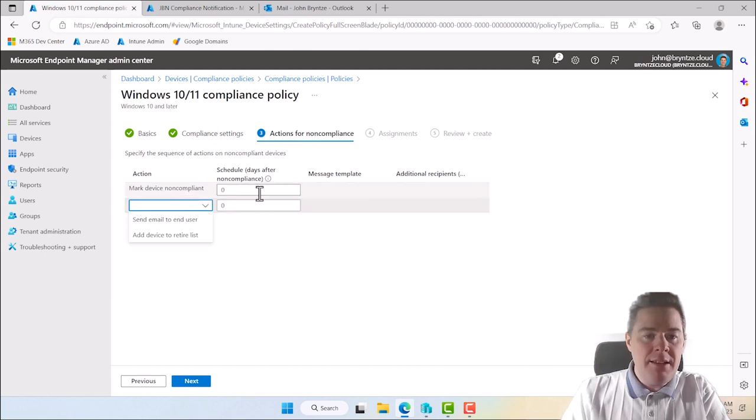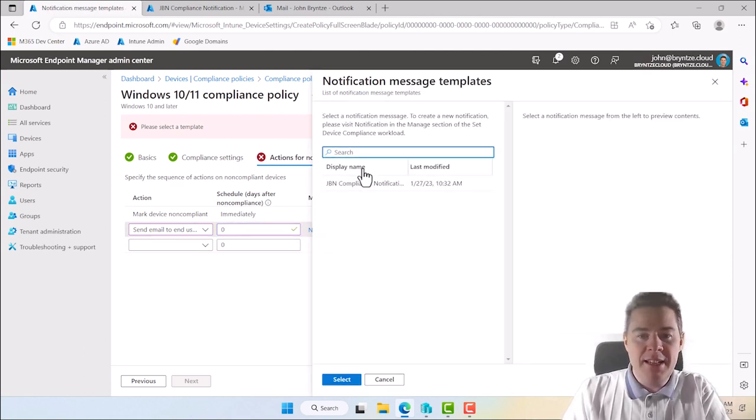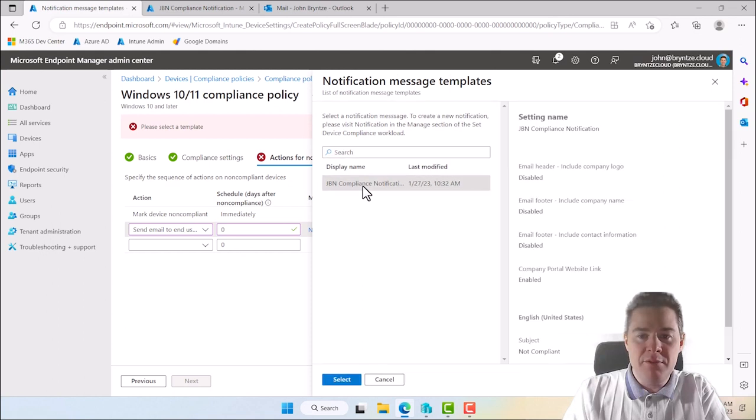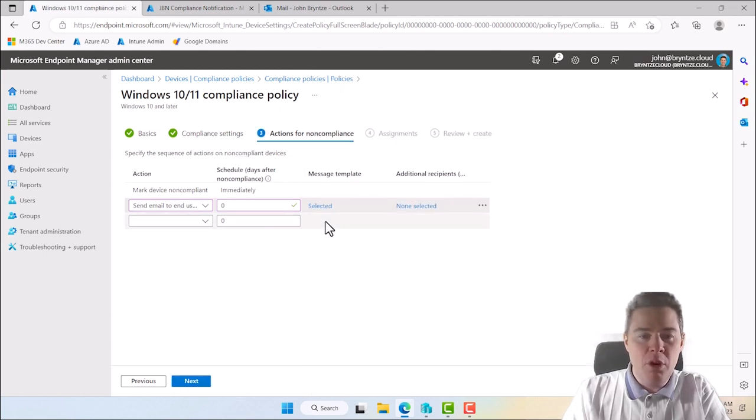I'm actually fine with immediately, 0, if the firewall is not on. We can again send the email to the user. We can put 1 day, I think we put 0. No, let's put it immediately when it's not on. And let's put our template. Again, here it would have been nice to have a template saying just the firewall, so you should definitely have more. The rest is good. So we can go next.